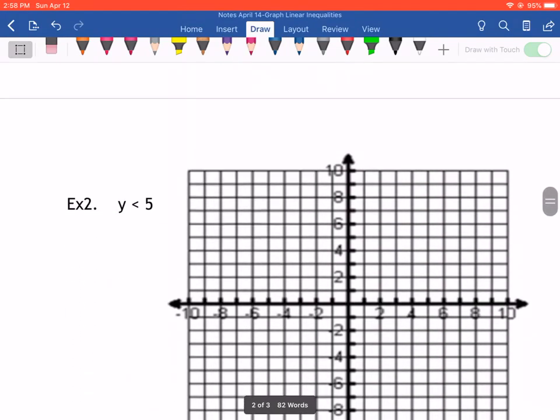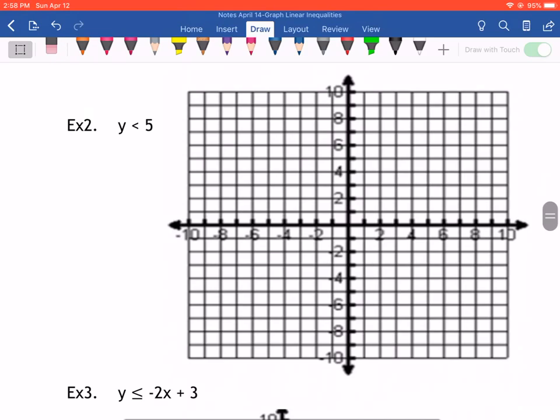All right, let's look at example 2. With example 2, same concept, except we're looking at y now. Y is less than 5. We all know that if this were y equals 5, that would be a horizontal line through 5 on the y-axis. However, it's y is less than 5. So I want to locate 5 on my y-axis, but instead of having a solid line, it actually has to be dashed. It has to be dashed because it's not or equal to, it's just less than. So here is where my line of y equals 5 is. That should be right on 5, by the way. You can see it's dashed.